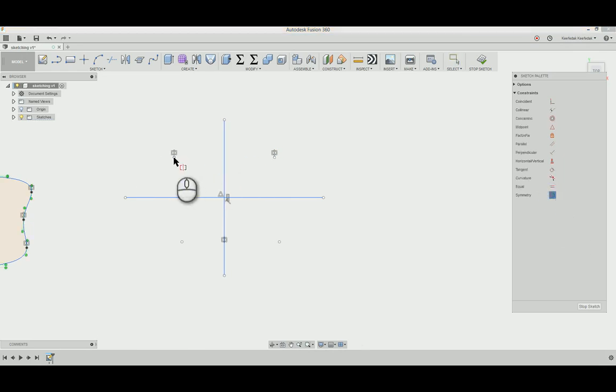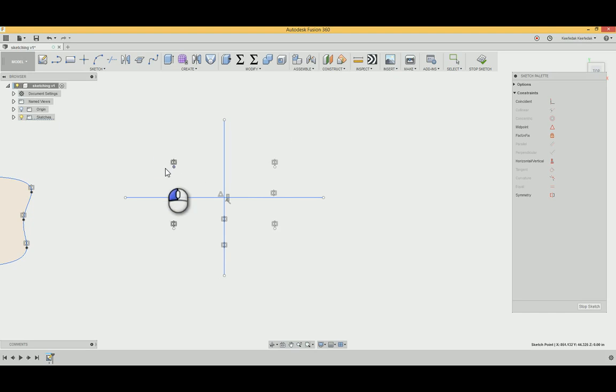I would hit this one, and I would hit that. And then I would hit this one, hit that one, and then hit that. And now they're all, see? And I could do that again. I could put another line in there if I wanted to. Or I could have done it like this. I could have gone line.